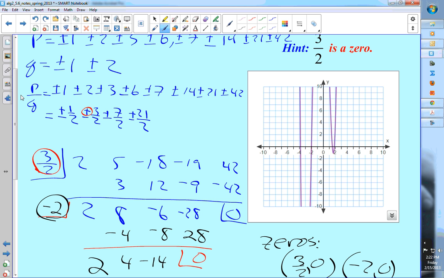Okay, that was an outstanding question. Never coming back here because we're just factor treeing is really what we're doing again. Okay? Somebody else had a hint too that I didn't get. Negative 2 came out of your list of P's and Q's. I cheated. I graphed it and I looked and said, I know that this is good. We could sit here, I just don't want to spend 10 more minutes guessing and checking. You don't have that luxury. Now, I will not give you one that has 20 P's and Q's on a test or a quiz. It just takes too long. Okay?